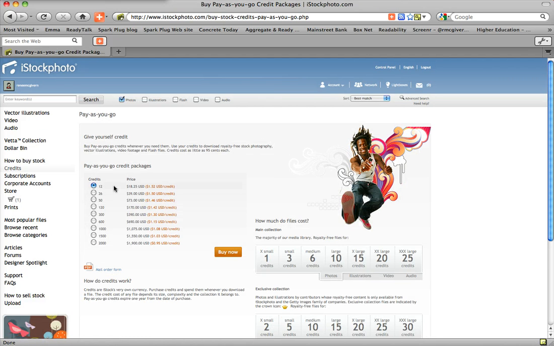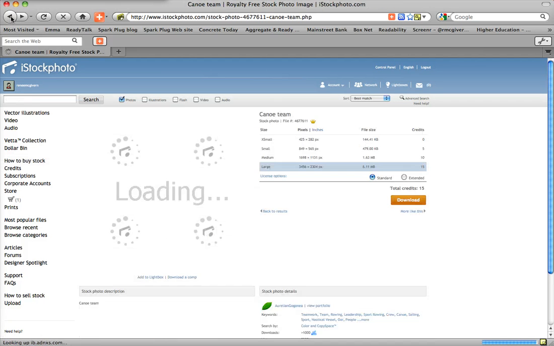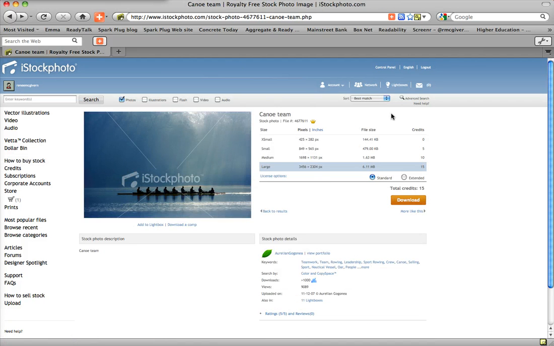And here are the options. You could buy 12 credits for $18.25, all the way to buying 2,000 credits for $1,900. And then you click buy now. It'll ask for your credit card number, and you'll be all set. And once you've paid for it, it will actually shoot you right back to your image page, just right here.